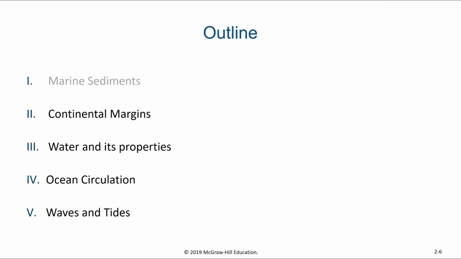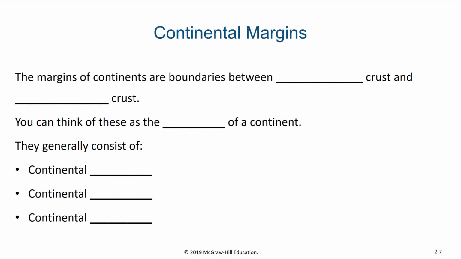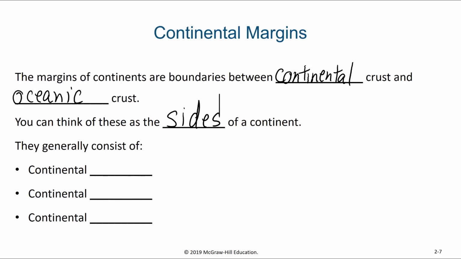For the rest of this video, I'd like to spend some time talking about continental margins. So this is really where the continents are meeting the oceans. The margins of continents are boundaries between continental crust and oceanic crust. You can really think of these as being the sides or edges of the continent.